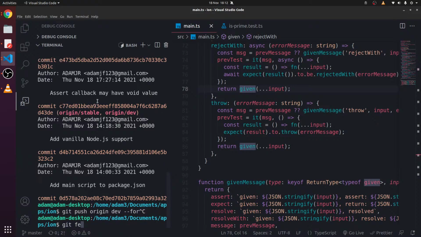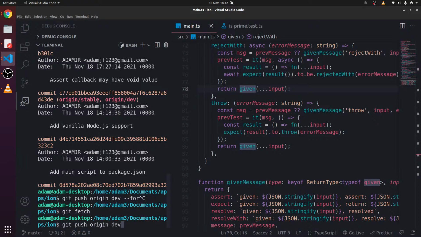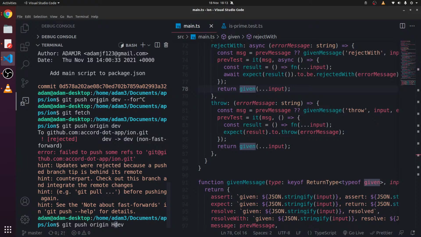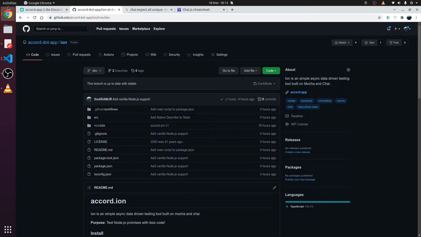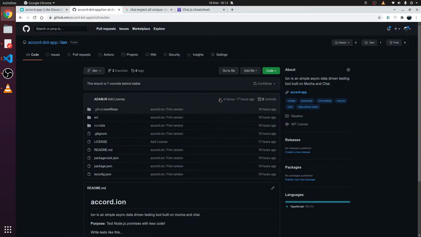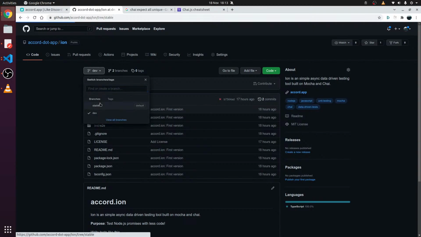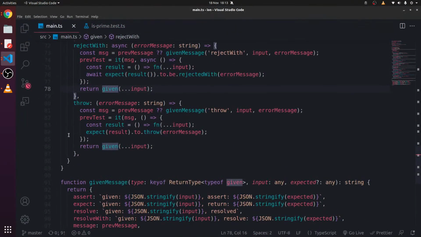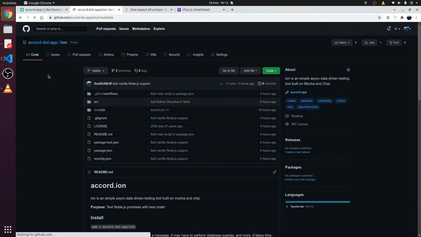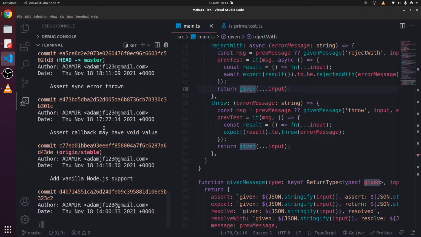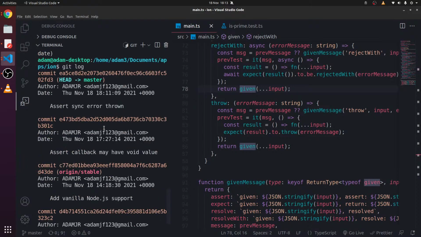Or we can type git fetch if we wanted to, and then we can type. I don't know why it says that. We're not behind, so I'll just throw it at them, which is the false command, and there we go. It should update in a minute, and when it updates, that is not what should have happened, by the way. Definitely something went wrong. Okay, well. Yeah, I'm not sure how that happened.